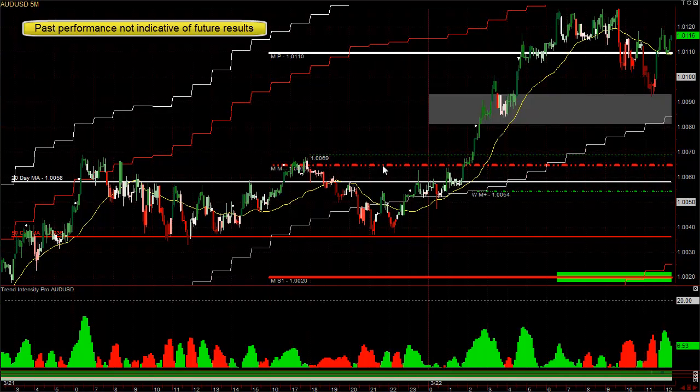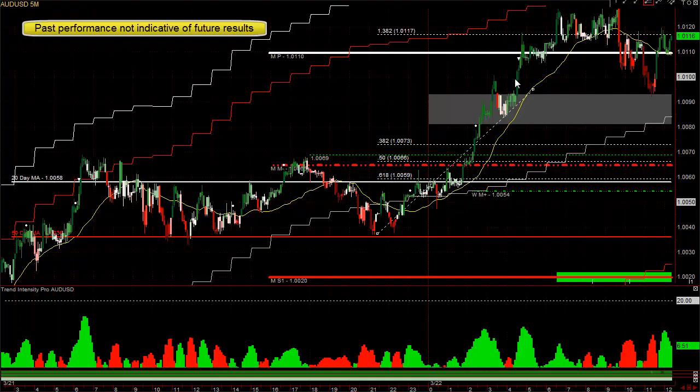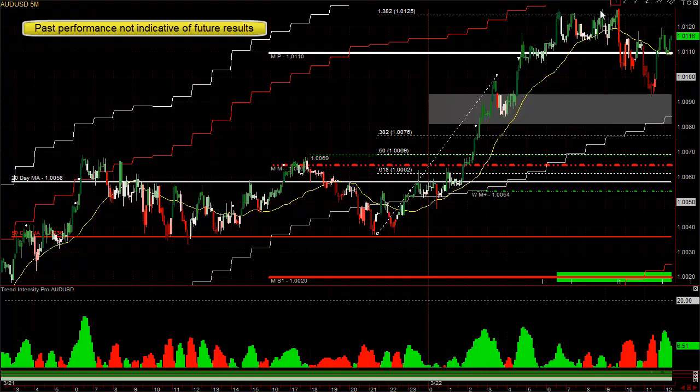Notice this one also was kind of chopping around last night. Broke out, went above the hourly moving average. There's a little bit of resistance right here. It goes sideways, you go long right here, and it kind of stalls at the first fib target. And just like before, if you have a super strong currency, it's likely to make at least two waves in the direction of the trend if you're trading it with the weekly or monthly trend. And look where it went, right to the fib target.